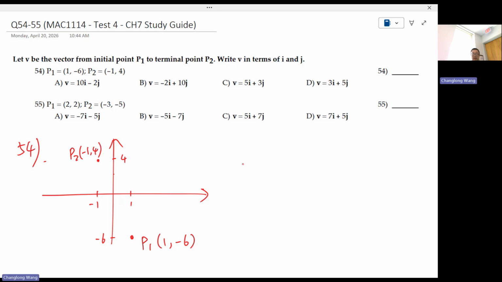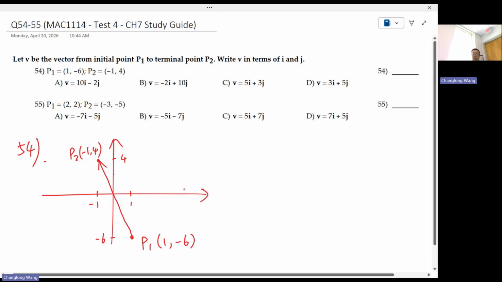But they're asking you to find out that vector V, if you want to draw an arrow, it starts from P1, ends at P2, right? And let's call it V. How would you put that in an IJ form, like the rectangular form? What number goes in front of I? And what number goes in front of the J? The X and Y, right? Would you be able to read it off from the plot?